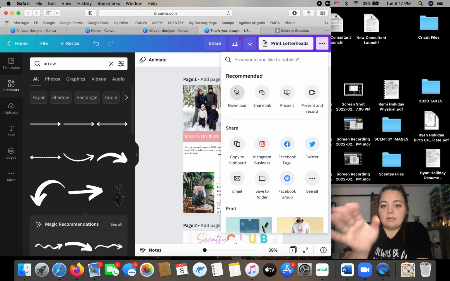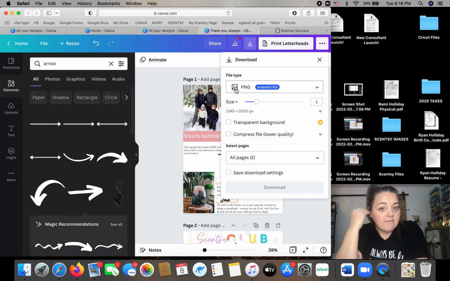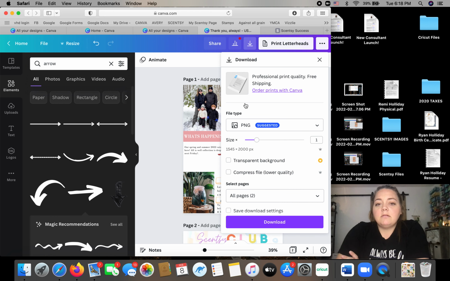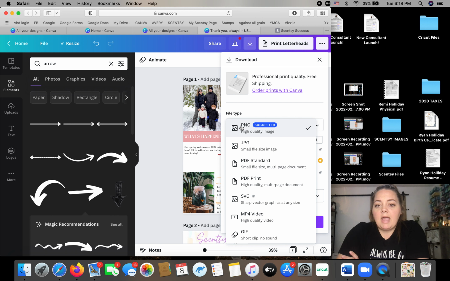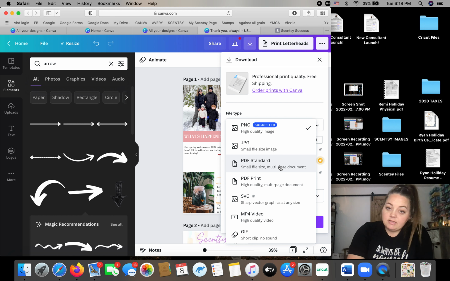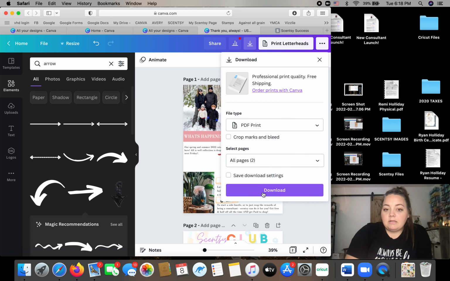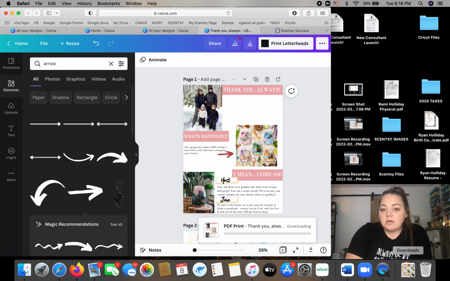Typically, you go to download to save it. You would typically save it as a PNG, not an SVG. I wouldn't do SVG. Usually it's PNG, okay? But this one I want to print out, so it's a little bit different. I want to print this one like how it is. So I'm printing this, so PDF print is what I want. I'm going to download it. It's going to pop over here to my downloads. Well, at least it should.